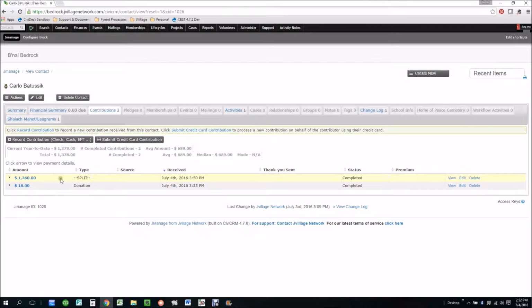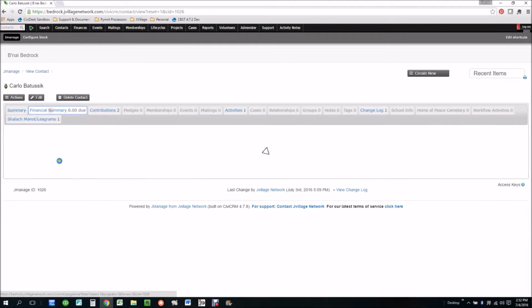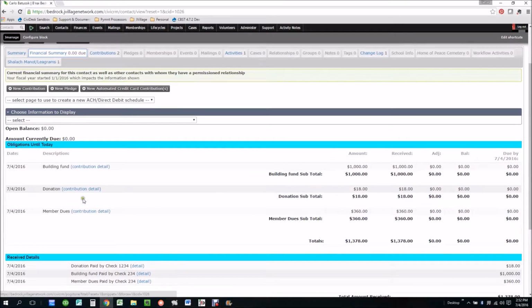So we have this single contribution amount for $13.60 under split, but on the Financial Summary tab, we're going to see it split out for $1,000 for the building fund and $360 for member dues. And that is the exact information that we need to transfer to our general ledger for the numbers to make sense. So let's talk a little bit about financial items.